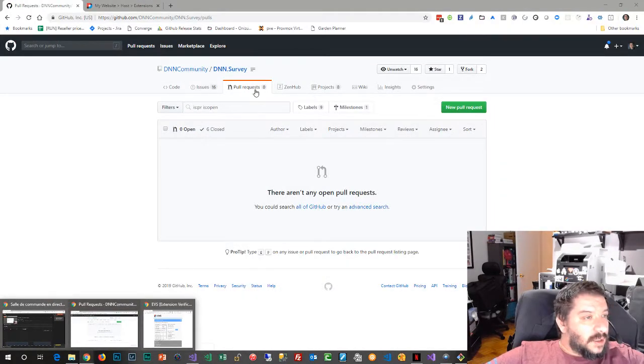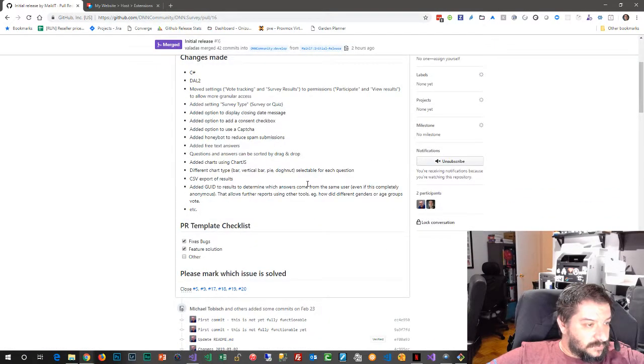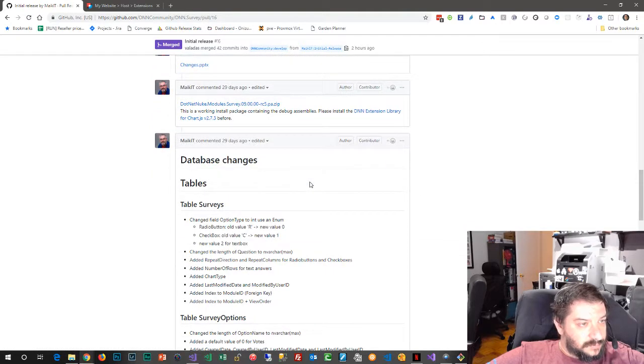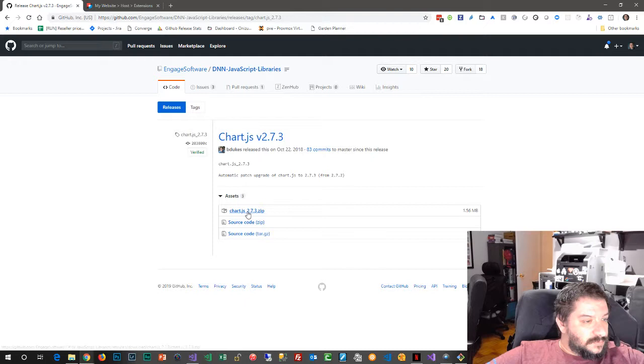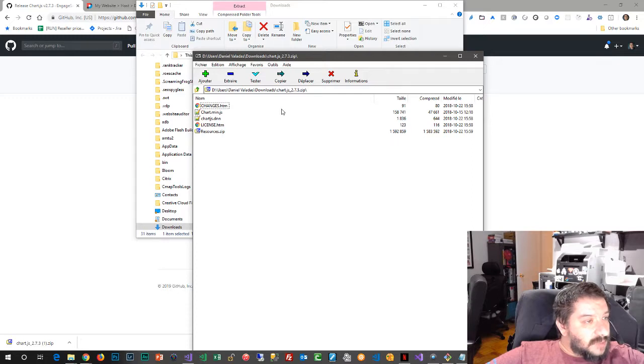No. In Michael's pull request, okay, so I downloaded it twice, but basically this changes HTML. We don't really care about it. We have chart.js min. What do we have in resources?